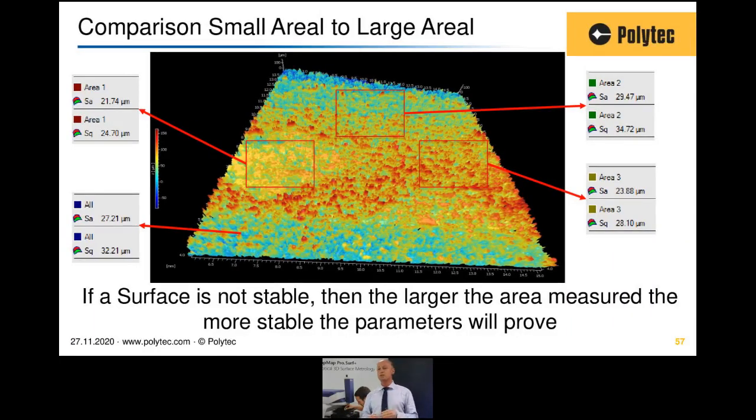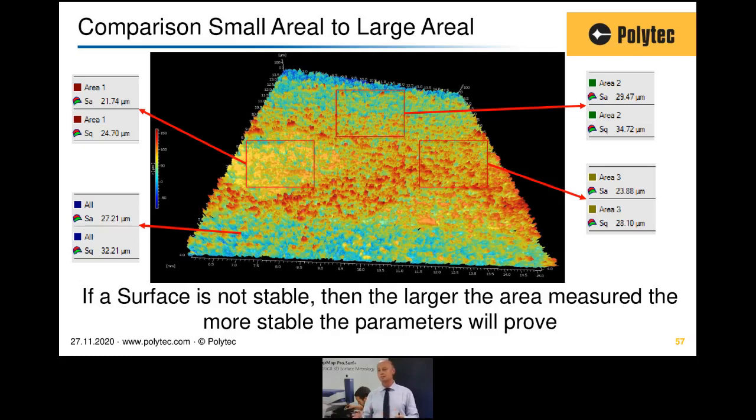So if you want to consider a complex surface, and this particular image is as measured by the macroscope, you can see I've got measurement area 1, measurement area 2, measurement area 3, and then all of the surface. And you can see I've got different parameters for each of the surface. Which one is right and which one is wrong?